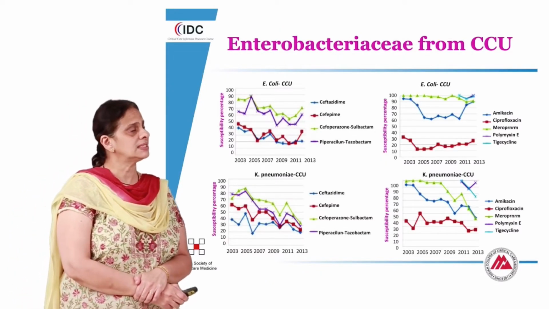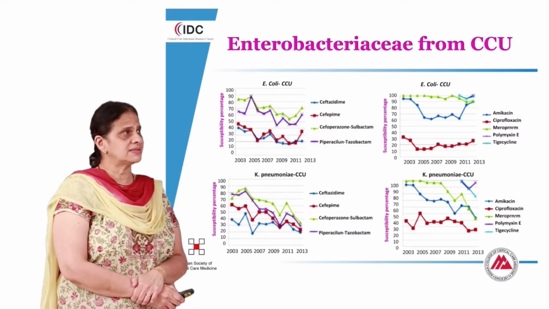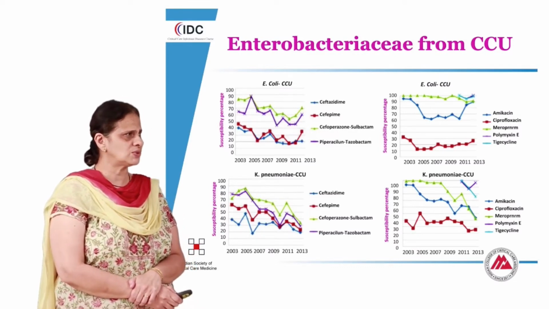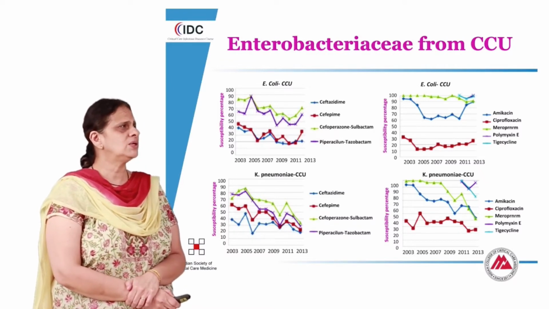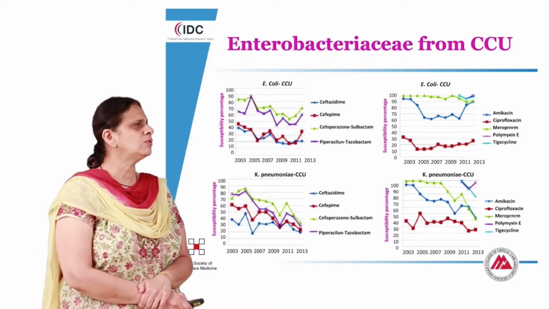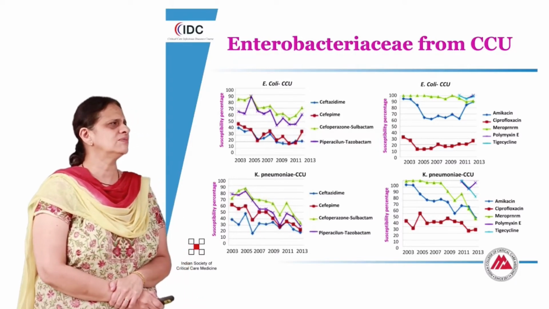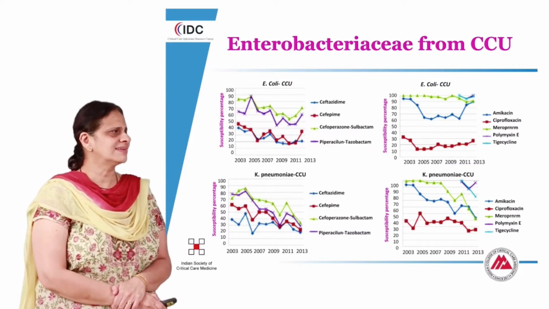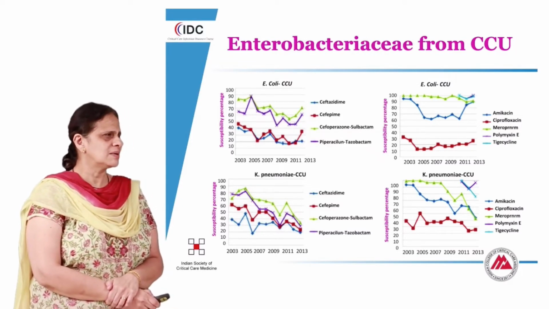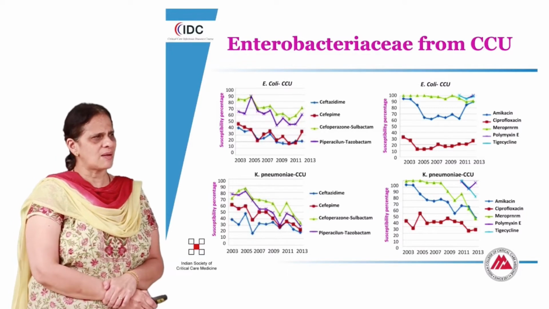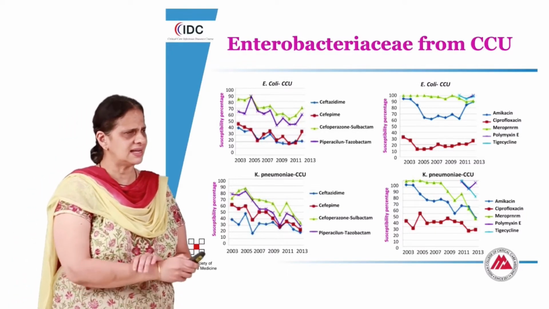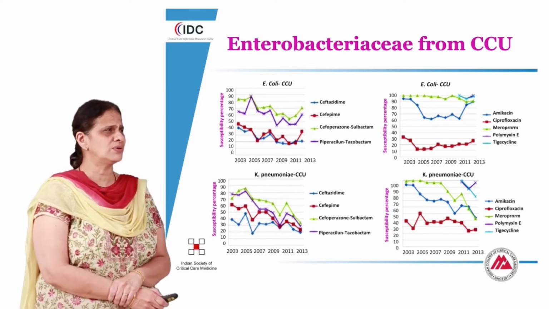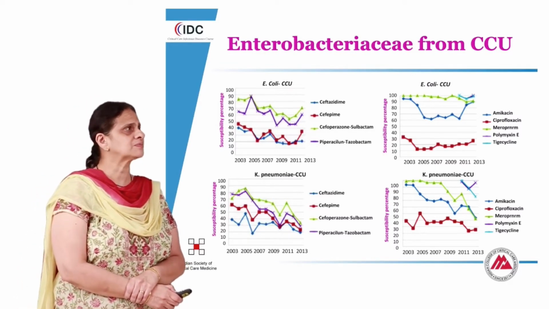surprises here. If you look at the susceptibilities of Enterobacteriaceae from the critical care unit, all of us are facing the same issues here. With E. coli and Klebsiella, you can see there is a huge amount of ESBL. Look at the blue lines. The blue lines are ceftazidime, which would reflect to an extent the ESBL production. And look at Klebsiella pneumoniae and look at its percentage susceptibility to the carbapenems, as you can see the green line in the last slide, which is showing that it's slowly decreasing. In this particular issue, it had actually fallen to 40%, which is quite scary.